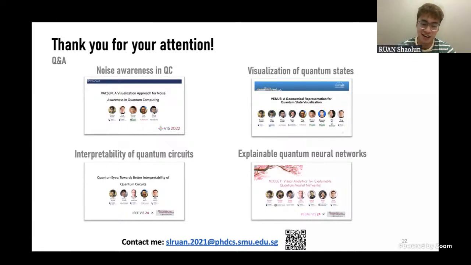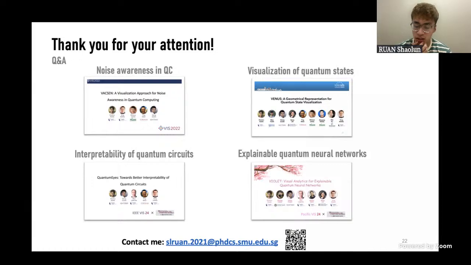Yeah, I think both is okay. Our tool can be used as an educational tool. Actually, we already did this because one of our courses already used our design to illustrate the quantum states in his classes.